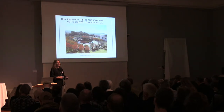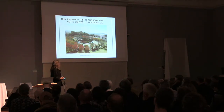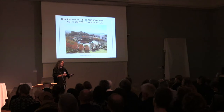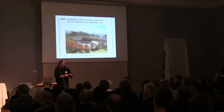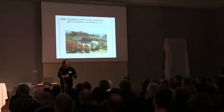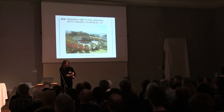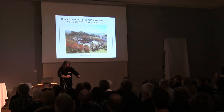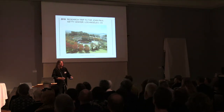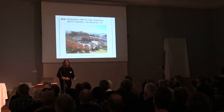They have the highest standards in shock and vibration for the things that they put in their galleries. So they've got pedestals where the sides will fall off, and the statue that's on it, when the earth is moving, will stay really steady and still. They've got rollers in a membrane, and they do a lot of research on art handling and installing, and for me that was a real eye-opener.